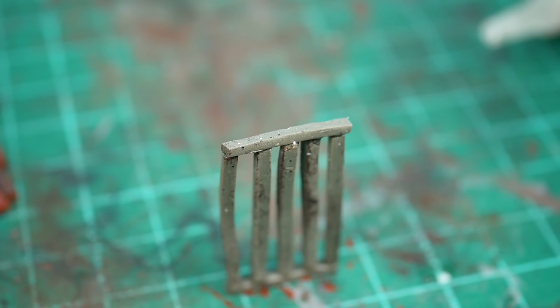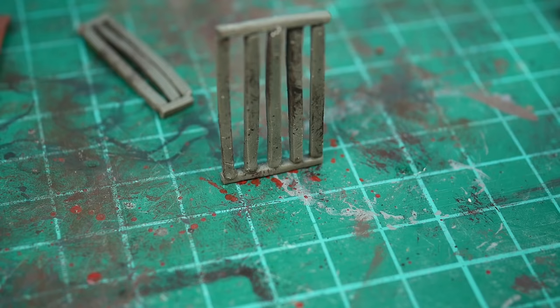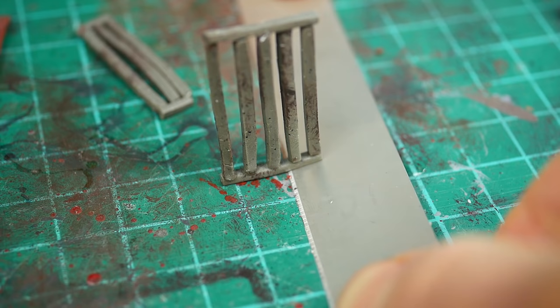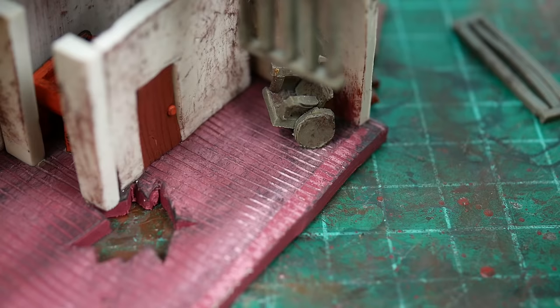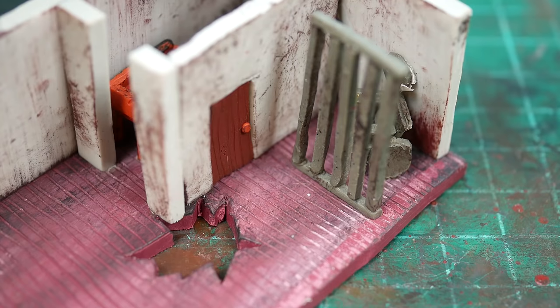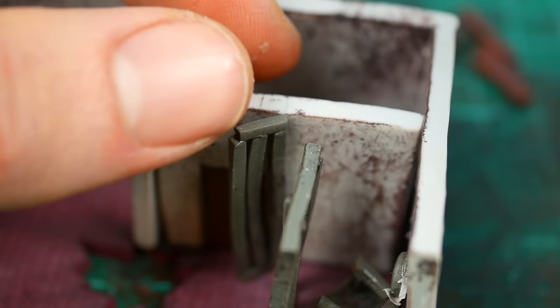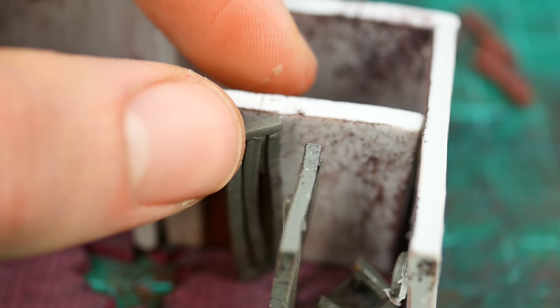Oh, we made this. And we're gonna do the same with the door of the prison. Let's take it. Perfect, I love it. Let's just cut it out. I mean, just uplift it from the mat. Now we're gonna just stick it somewhere here, maybe here, yeah. And the doors for the cell, let's just place them over here and glue them from this side for extra protection and security.